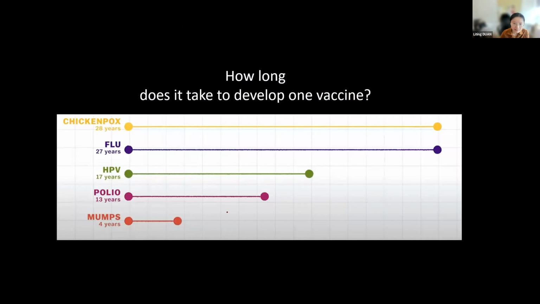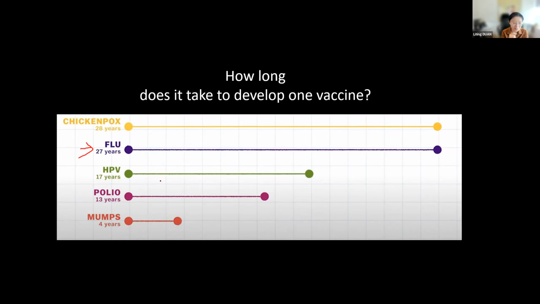Another thing I would like to say is that through the COVID-19 situation, more and more people recognize the power of novel BME technologies, because since COVID-19 started to emerge in 2020, within just 1 year, we have the mRNA vaccines. I believe some of you took these vaccines already, or took flu vaccines every year. But it usually takes tens of years for conventional vaccines to be developed. But the mRNA vaccine, just 1 year.